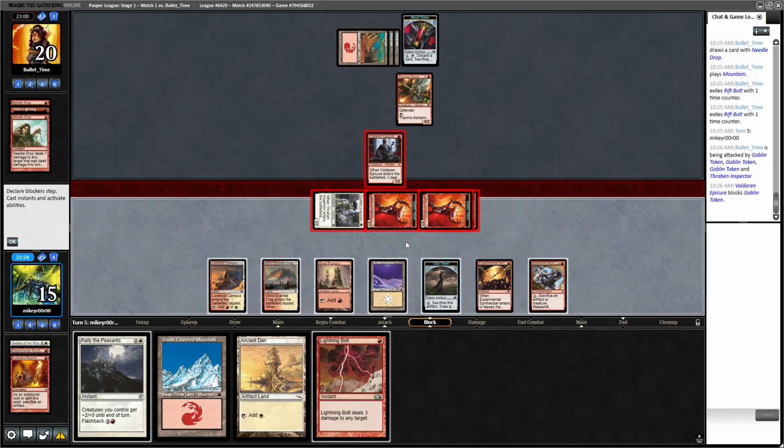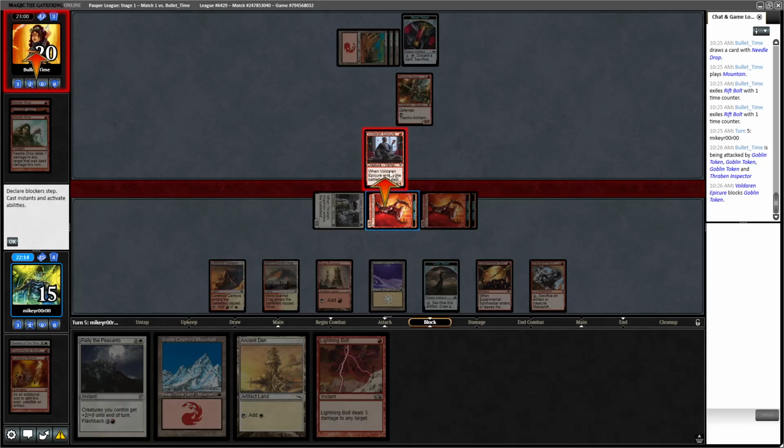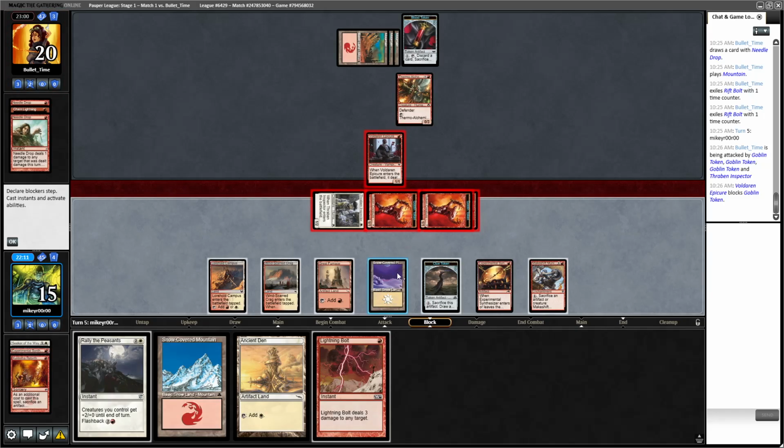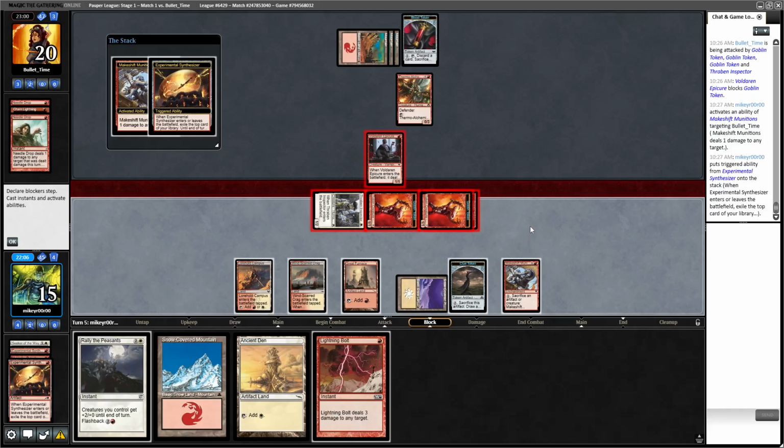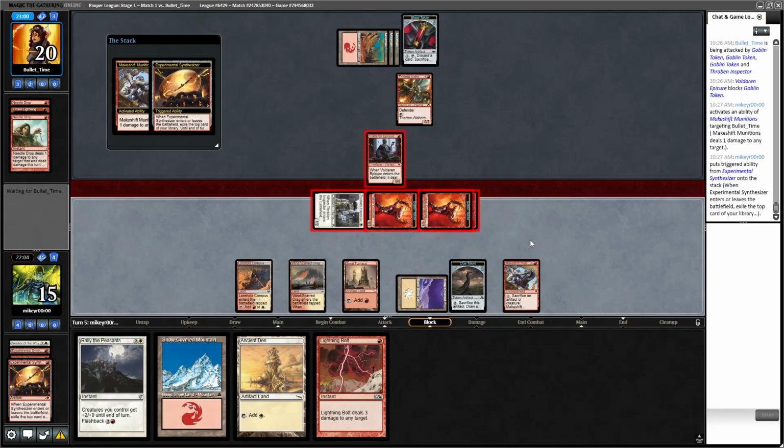So if I sacrifice the synthesizer, I might get a better idea of whether or not I want to cast the rally this turn. It's possible I should have sacrificed the synthesizer right away and killed this epic here. That was probably a better plan. Well, let's do this. Let's see what I hit here.